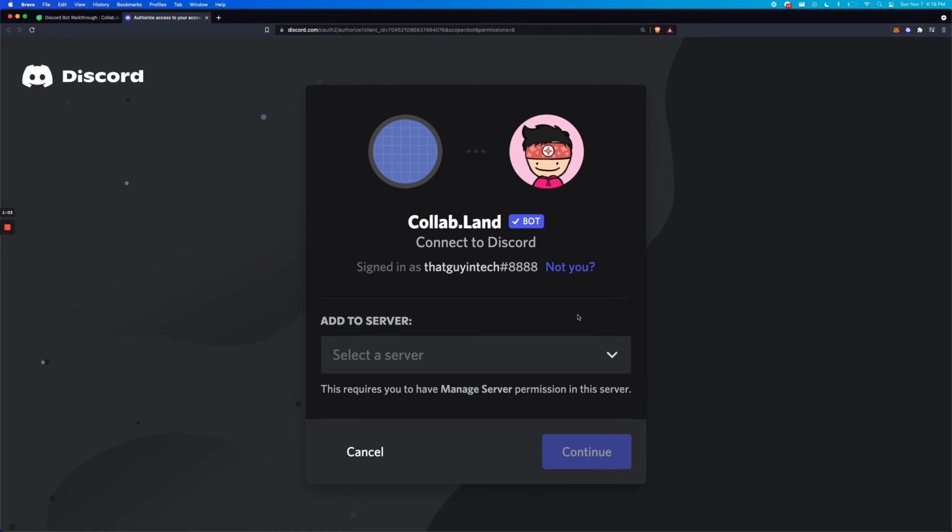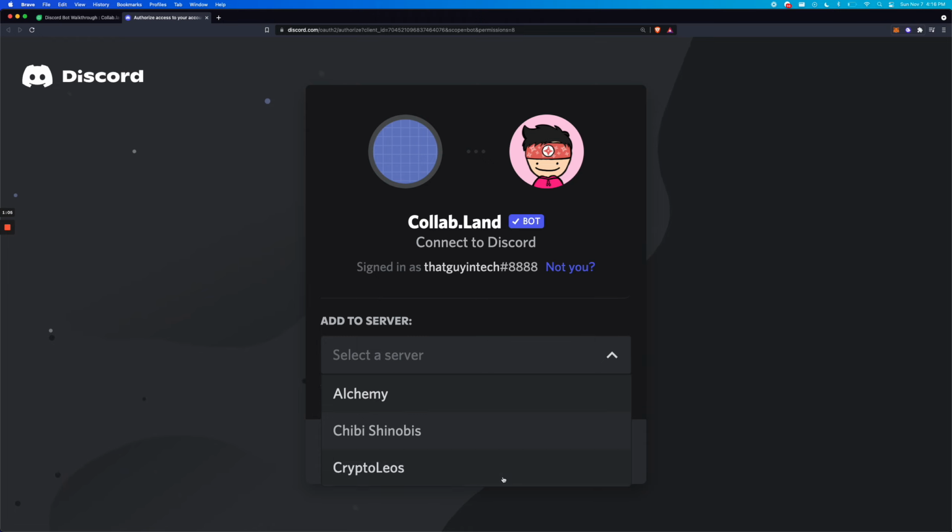And if you aren't already logged in on your browser, it's gonna ask you to log in to your Discord account on the browser. So I am administrator in a couple of different servers, the Alchemy server, my Chibi Shinobi's community, and the Crypto Leos community. So I've already set this up with Crypto Leos, and I'll show you what it looks like afterwards, but we're gonna set it up right now for Chibi Shinobi's.